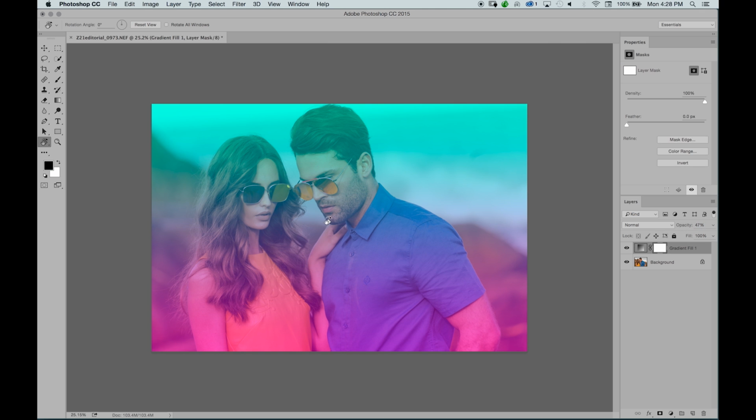If you like this effect, but you want to keep it to just the background, you can click on the mask and then brush away the subjects. Because I'm using black on a white mask, and my flow is at 10%, opacity at 100, because I don't change my opacity very much. And you can selectively mask the subjects. And obviously this is a very general way of doing it, but this is how you start masking, kind of like a masking 101.